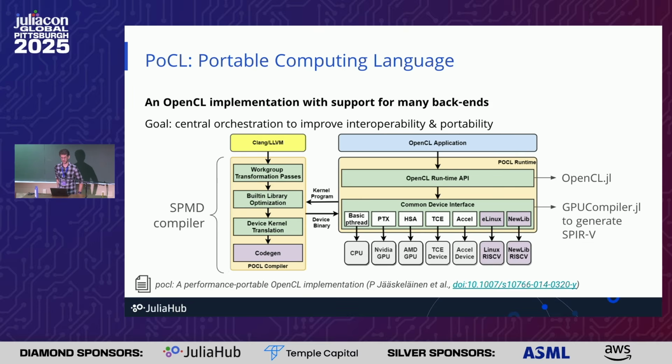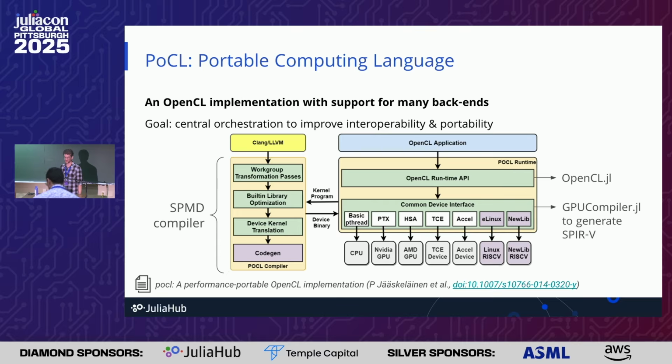And that's when we discovered PoCL. PoCL is the Portable Computing Language, which basically is an implementation of OpenCL. So OpenCL is an API that's being used to execute compute programs on the GPU, but it's just the API. You have a driver implementing this API, and PoCL is one of these drivers. And as you can see at the bottom, PoCL supports a whole bunch of backends, and one of those backends is a CPU backend, meaning they do all of the complicated mapping and compilation of SPMD inputs to parallel loops in order to execute it on the CPU, so we can piggyback on them.